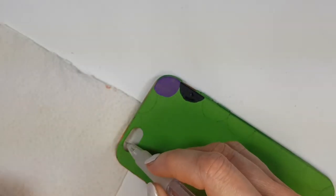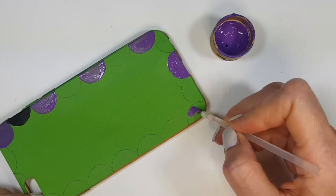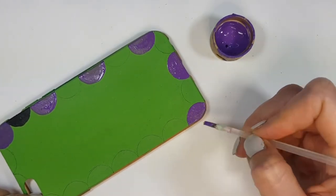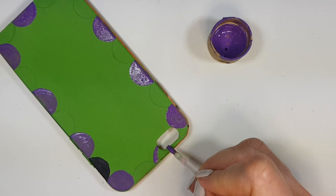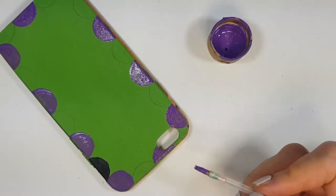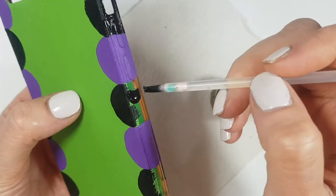I'm going to be painting one purple and one black, giving them a few coats and letting them dry between coats. I'm covering the edges as well, so it's going to be one purple, one black, one purple, one black all over. At the end I had to handle the bubbles near the camera lens gap because two purples ended up together, so I had to squeeze them — but I think it worked out fine.